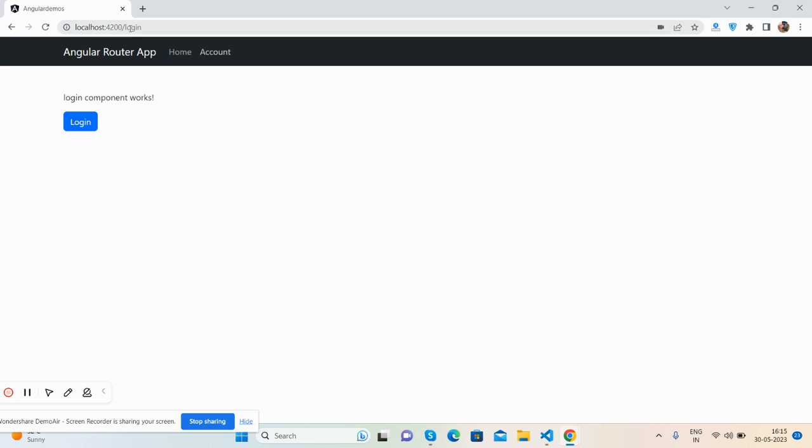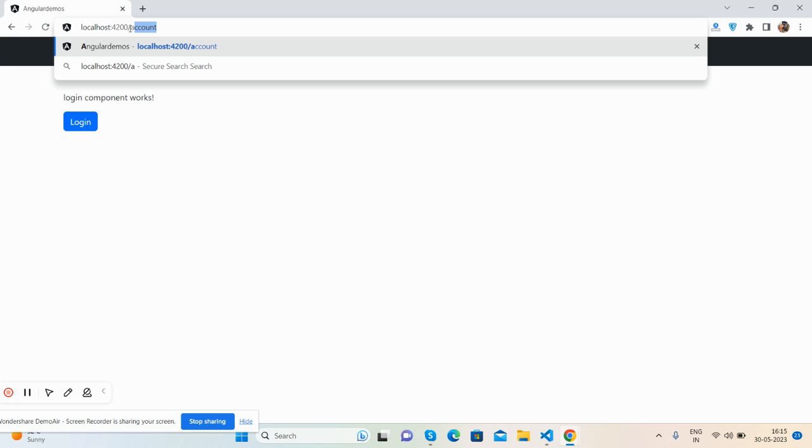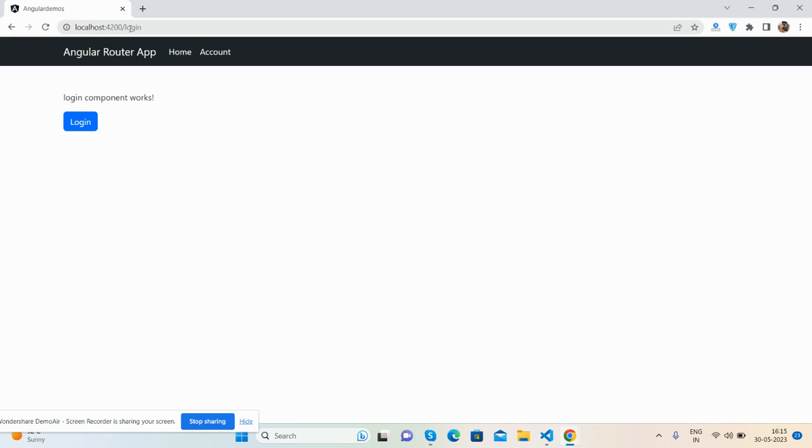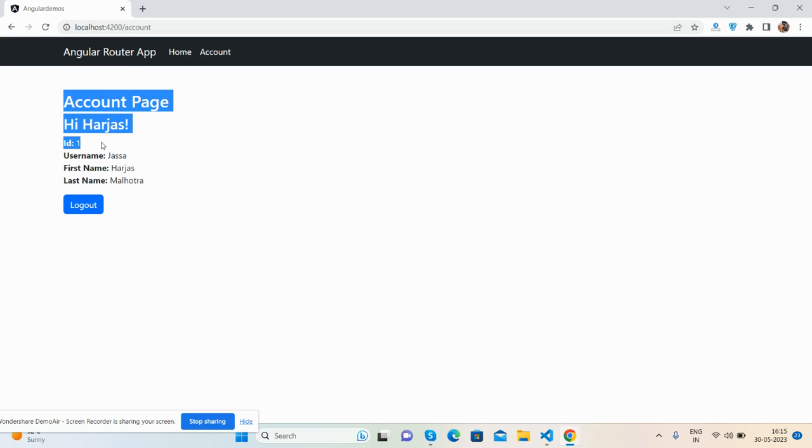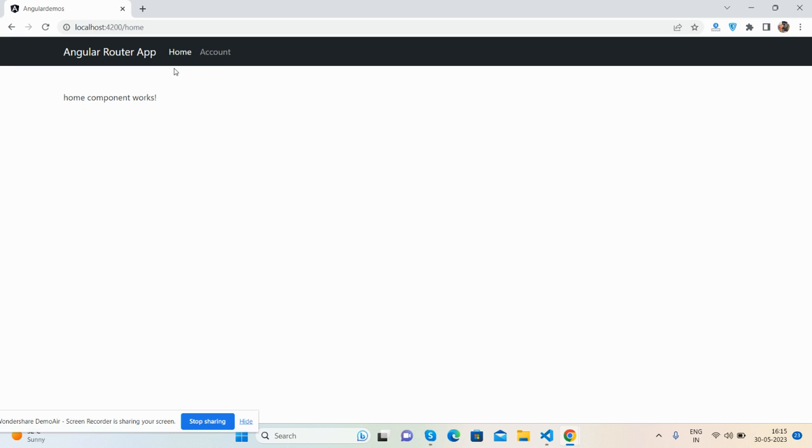If I access the account page directly, I am unable to because I am logged out. To access the account page, I have to login again. Now I can see my account page, see the account page router as well. So guys, have you seen the working demo? It is working fine. And now I will show you a few parts of the code.